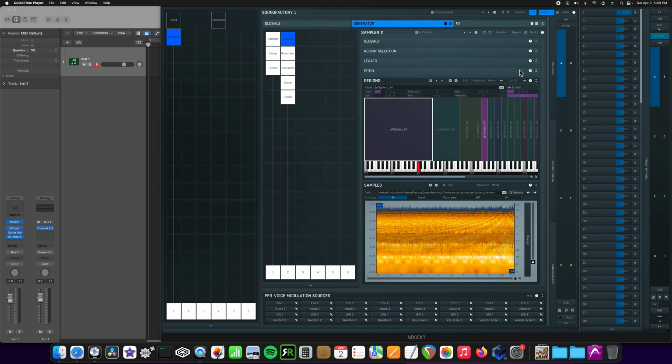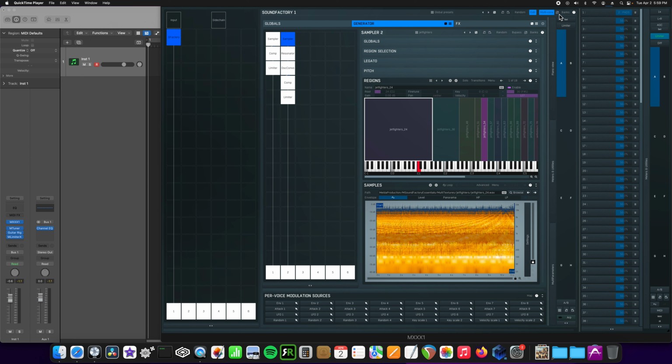Ramifications of this, but Melda's done something pretty cool here. I assume that you use the bank system for your key switches, and it's a very cool system where you can actually change like an entire instrument or effect system or whatever just using banks. And the banks are like these little modules that are built into various components.